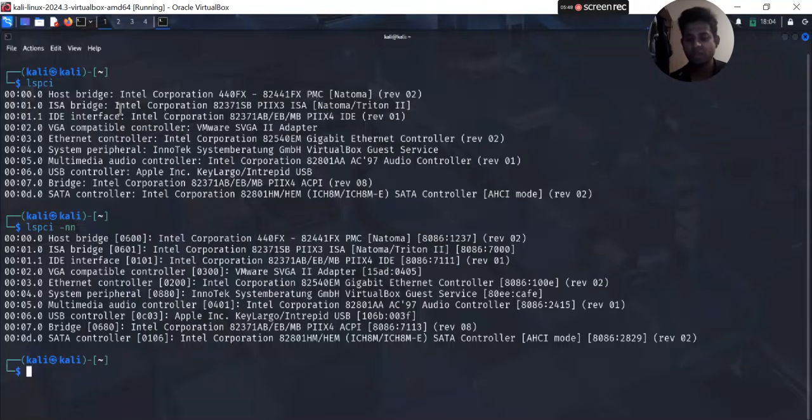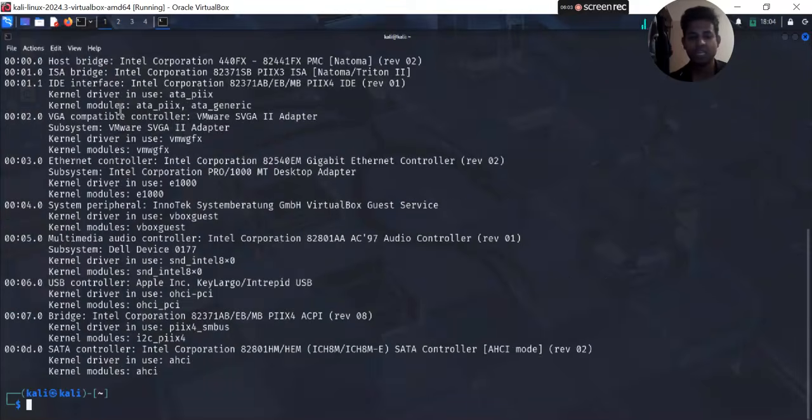For that reason, if you want to know the kernel information, you have to use -k. So lspci, then you write here k. From here you will get all the kernel information.